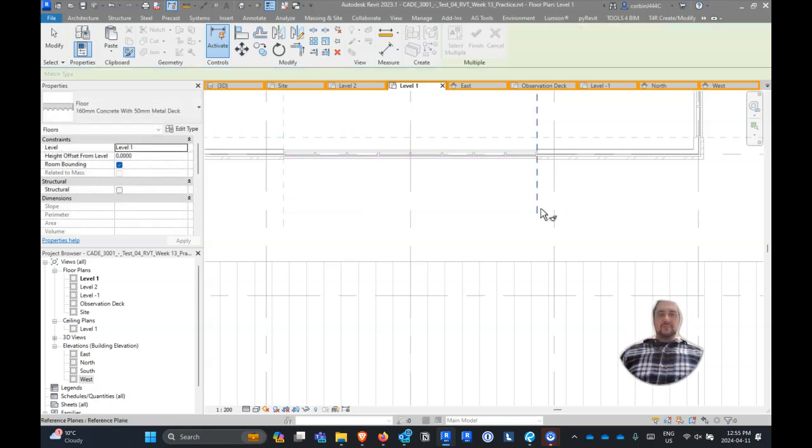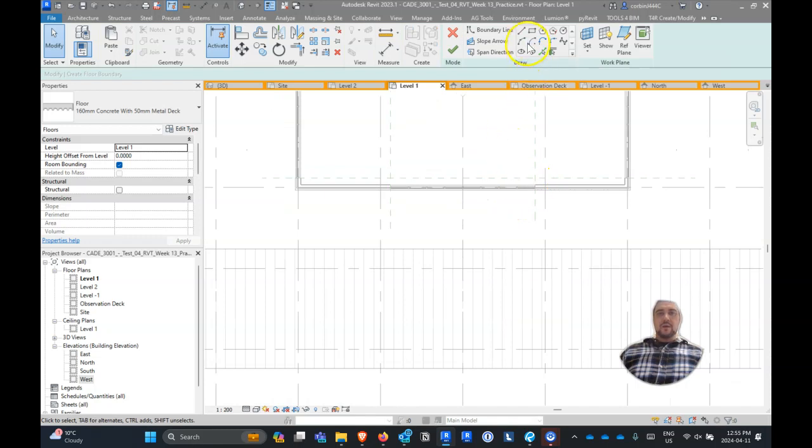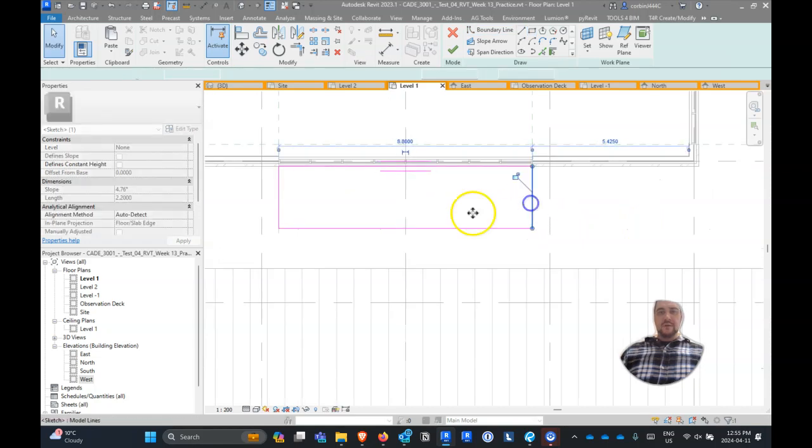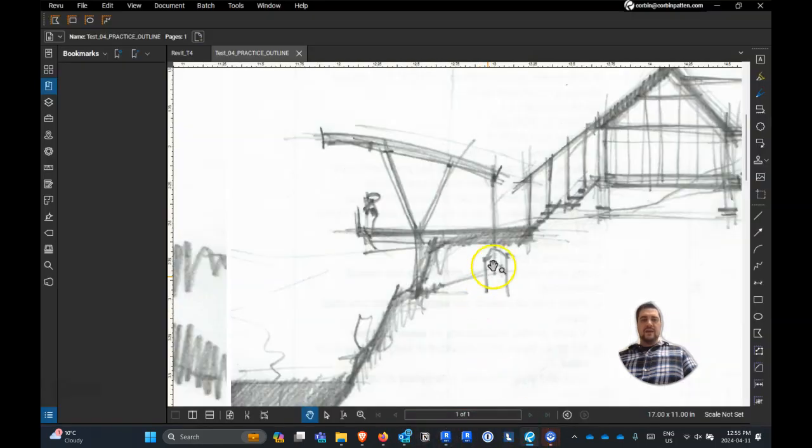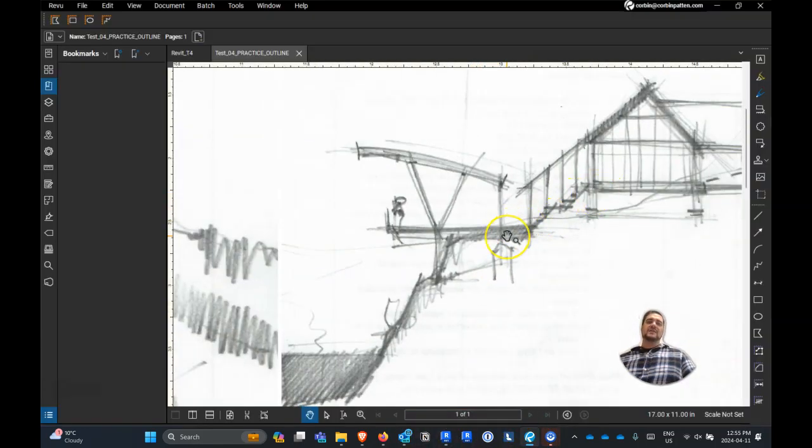2 meters. And what did I just do? Let's try that again. So we'll come out roughly 2 meters. And I think the way that this was drawn in the PDF, the stairs are coming kind of straight down like that. You're welcome to do that if you want. I'm not too concerned if you follow this sketch exactly. But we can attempt that, and we can see what that looks like.